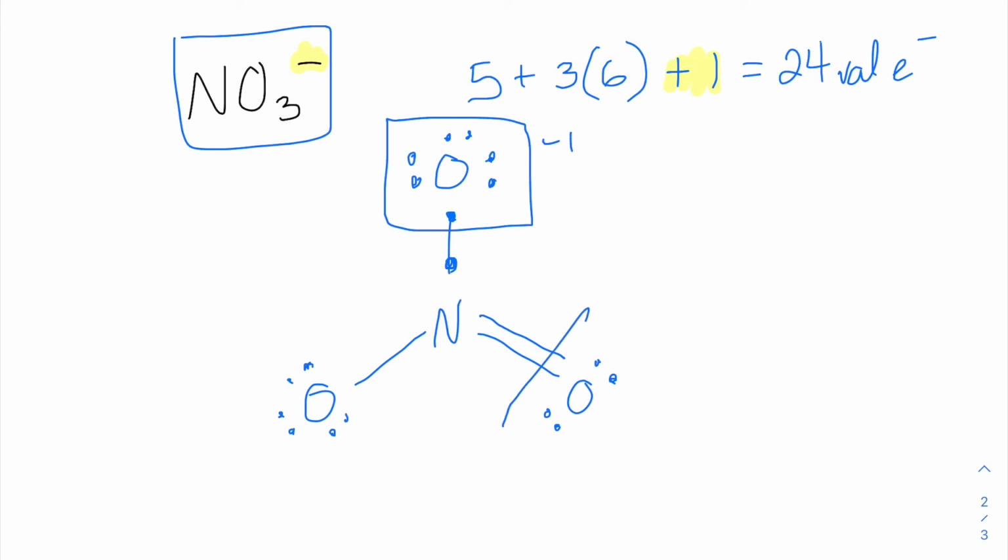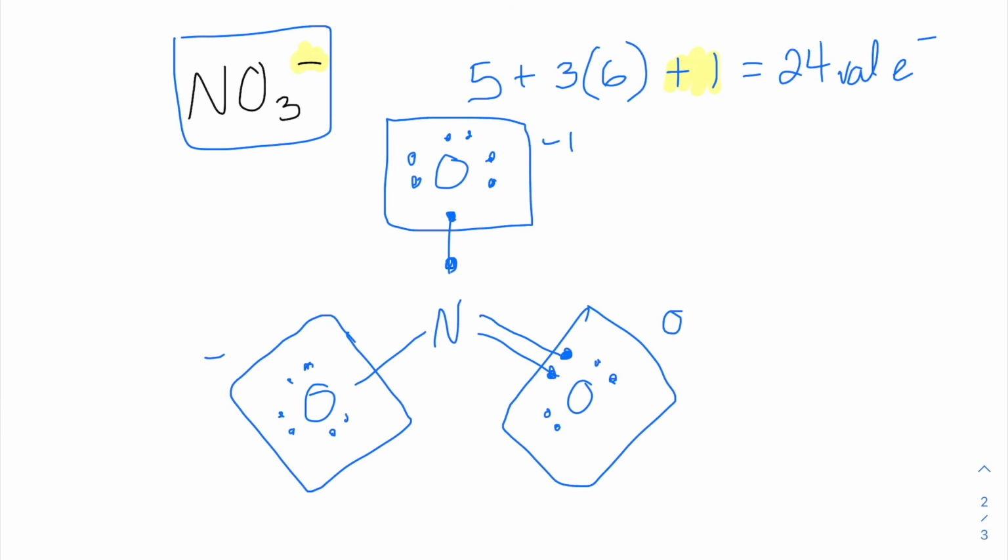Let's take a look at this oxygen. Here we have 2, 4 for the lone pair electrons, and then we have these 2 bonded electrons. So that's 2, 4, 6. That's a formal charge of 0. We like that. We want to minimize formal charge where we can. All right, let's check this oxygen. And as you can see, it has the same lone pair configuration as the other one. So even without counting, we already know that this is going to be a -1. So that would be a total of -2 for the oxygens as a whole.